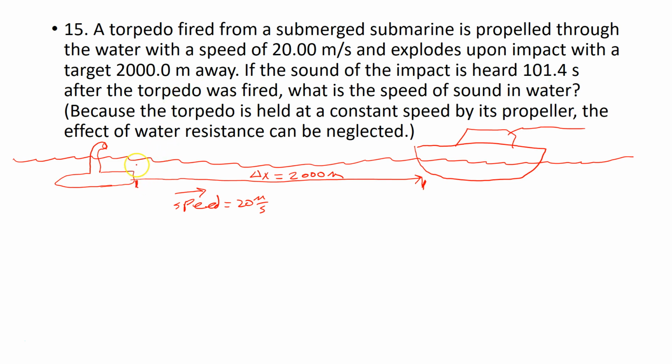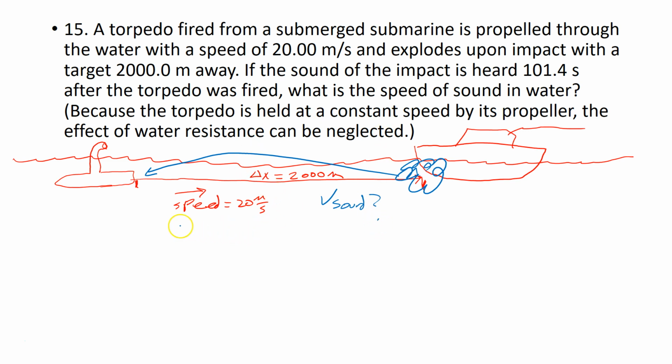So let's think about this. Let's change color, because I think that'll help. Let's make sound blue. There will be time for the torpedo to go all the way across, and then sound once it explodes. So we've got this explosion here, and then the sound travels back through the water to the submarine. And we want to know, what is the speed of sound? How fast is sound traveling?